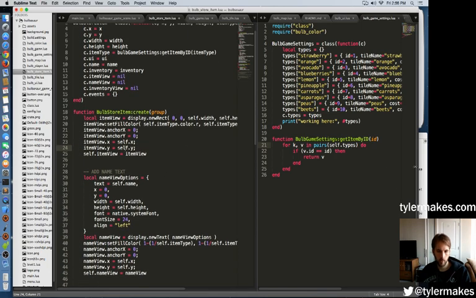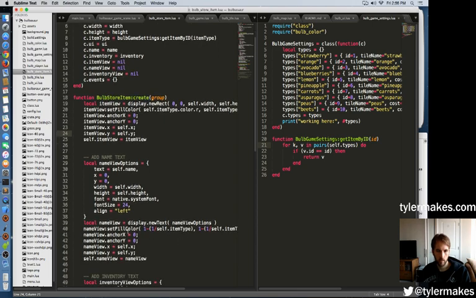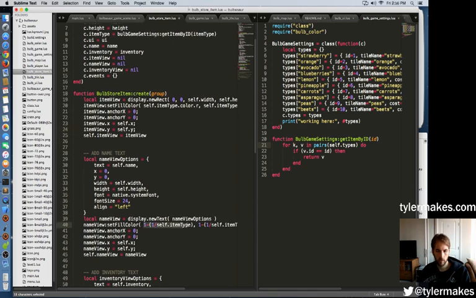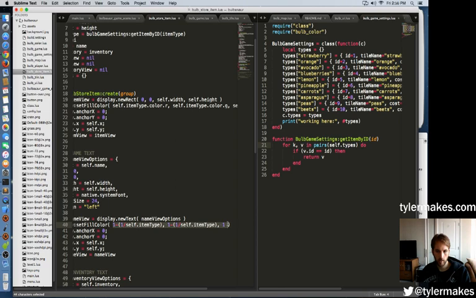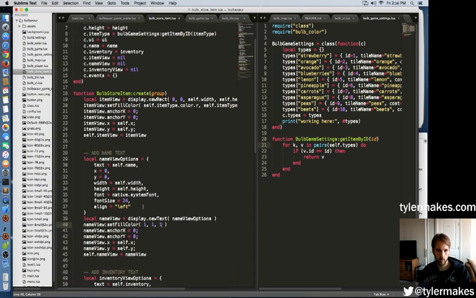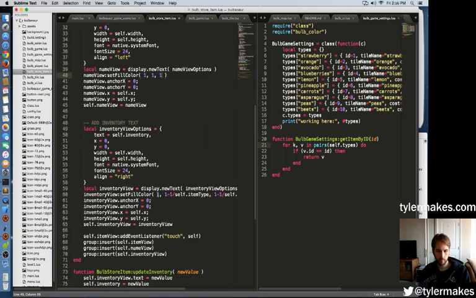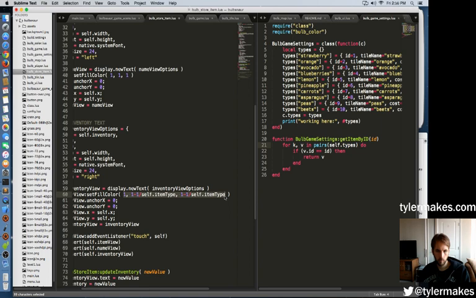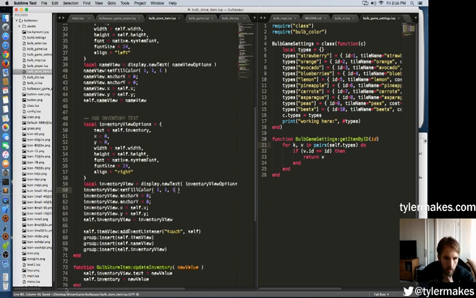So that'll make our menu on the side look the same. The name view, we're actually going to leave this as just white for now. Hopefully all the colors aren't too bright and we can still see it. Inventory as well, we're going to make this white. Text, there we go. Saved.